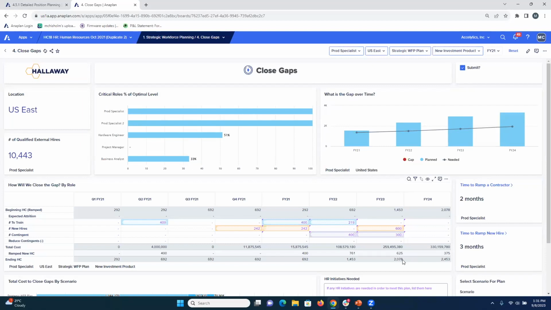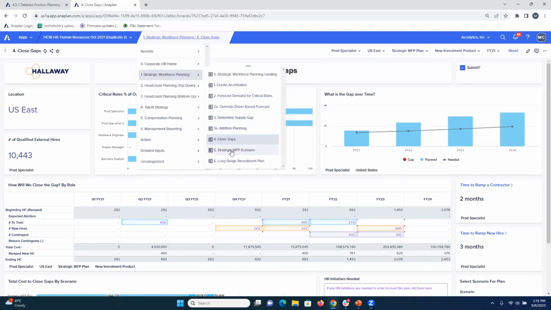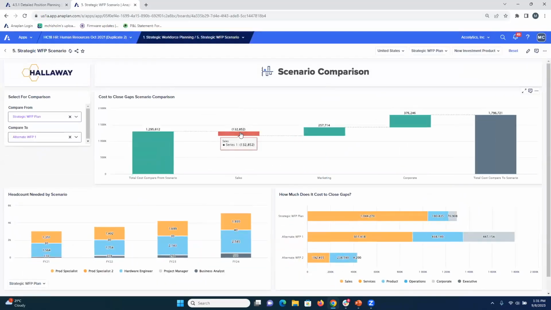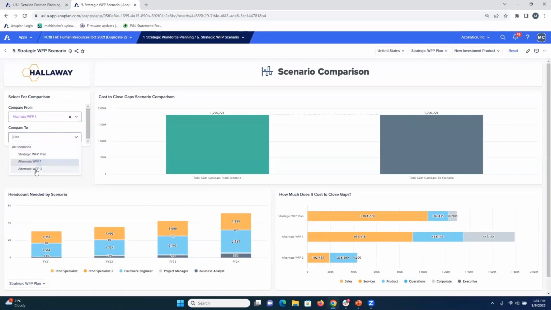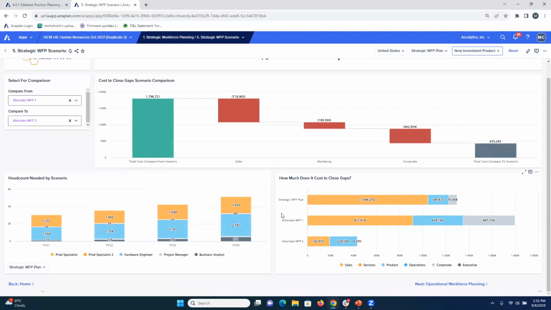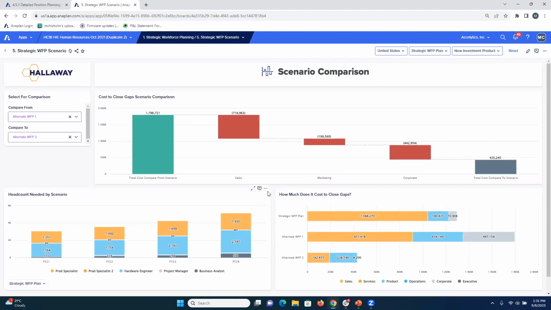And then ultimately scenario planning, again, the importance of that can't be understated, but Anaplan gives you the ability to compare multiple different scenarios together. You can create as many scenarios as you want. They're completely unlimited. So we could compare our workforce plan number 1 to our workforce plan number 2, and immediately see a waterfall chart of what the changes in headcount are between the different scenarios, how they compare together, how much it's going to cost to close the gaps, and so on. So being able to model out and create scenarios instantaneously really leads to a much more nimble and agile organization and much more timely informed decision making.